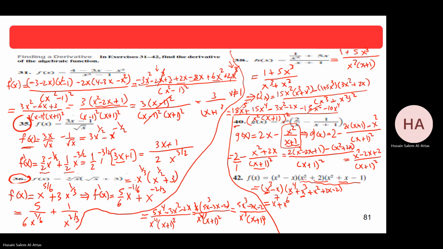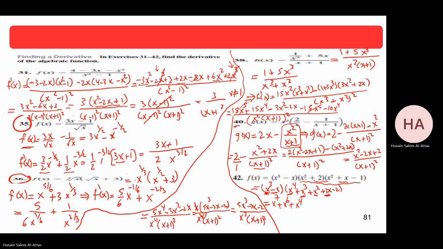Okay. What will give me x to the power 5? It will be x cubed times x squared, that is x to the power 5, minus x times x to the power 4, that will give x to the power 5, so that will be cancelled. Now it comes to x to the power 4. How will it come? It will come from x cubed times 2x, that's 2x to the power 4, and minus x times x cubed. So I have plus x to the power 4.